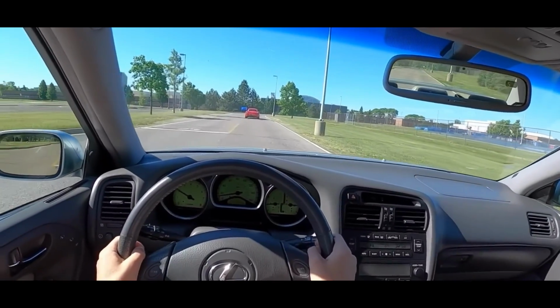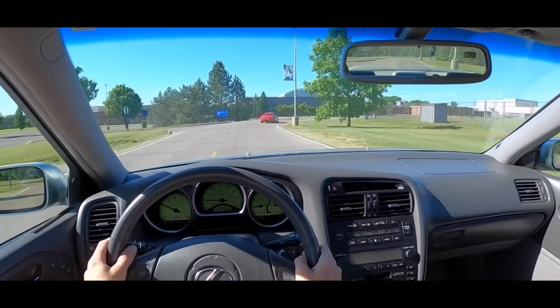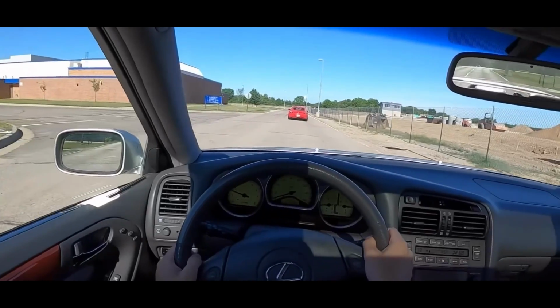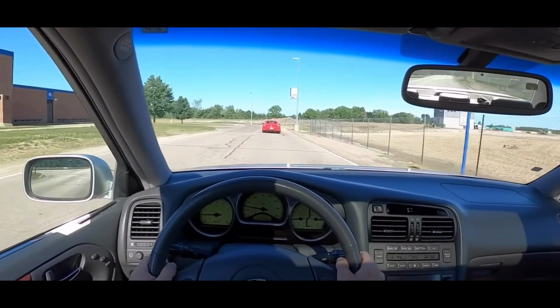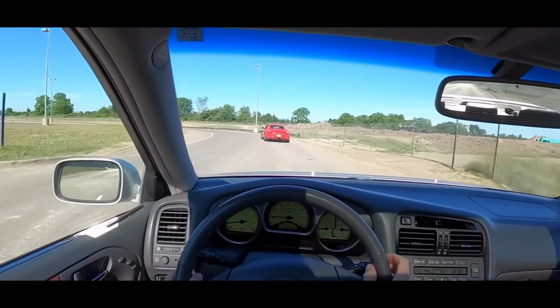It was meant to be a little bit more sporty than the LS400, even though it's obviously still a luxury car. I think it looks a little bit more unique and cool than the LS400. It has that 2JZ, which is good. It's still as reliable as the LS400, and it's just as underrated. If anything, it's more underrated than the LS400 right now. They're cheaper in price. I think the GS300 is just a tad bit better than the LS400 in every way, so I put it one spot higher.